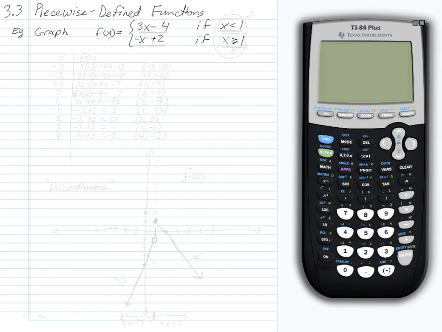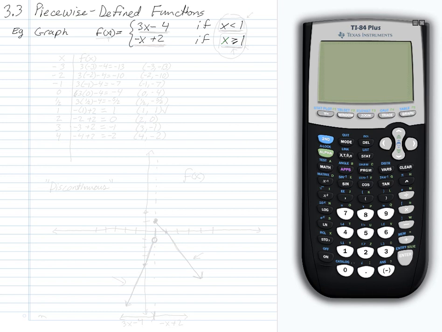Now sometimes you'll have situations that simply cannot be described by a single formula, and that's where piecewise defined functions come in. If you consult the notes on page 43, you'll see that we don't really have a specific definition of a piecewise function, and that's because there really isn't one. There's a description of what it does and why we might need it. And here on the page we see an example of a piecewise defined function.